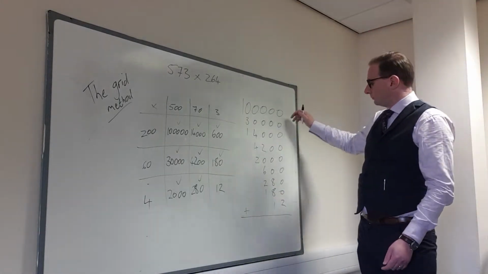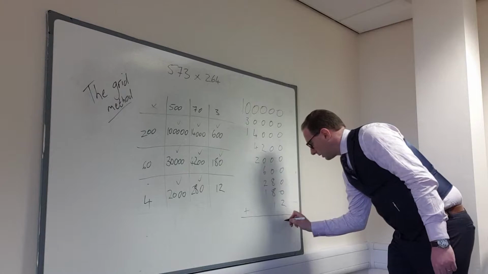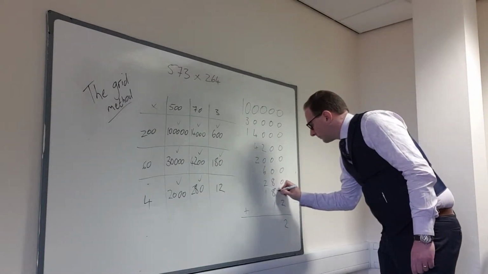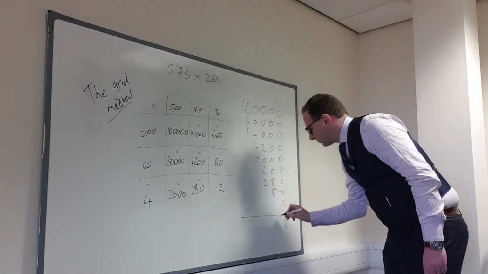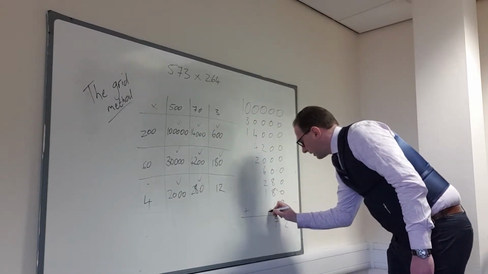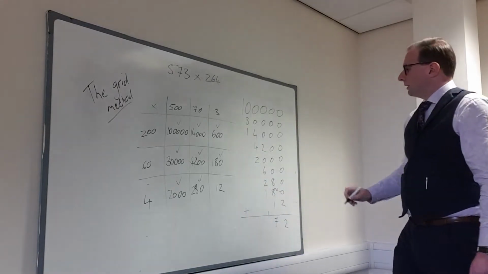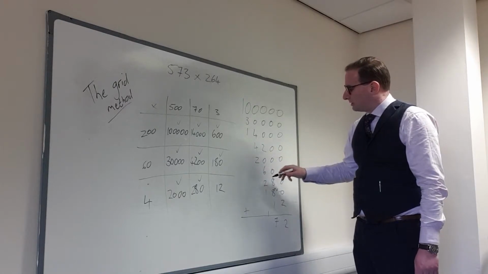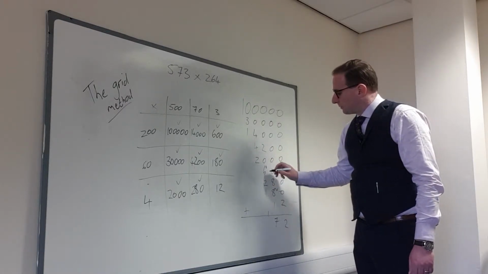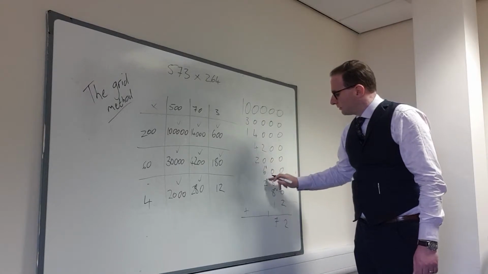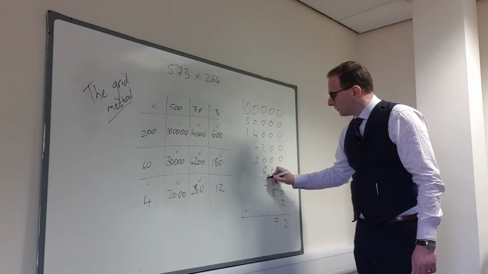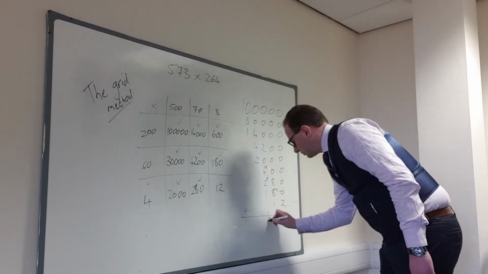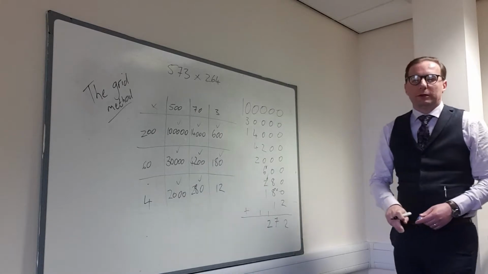So, all these zeros, and we've got a 2. 8 plus 8, 16. Make sure you don't get yourself lost. Plus 1, 17. Carry the 1 over, cross that out. 2 plus 0 is 2. Plus 6 is 8. Plus 2 is 10. Plus 1 is 11. Plus the other one is 12. Carry that one forward.